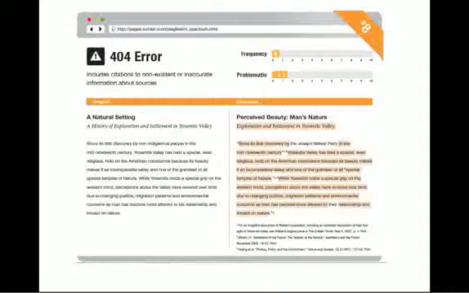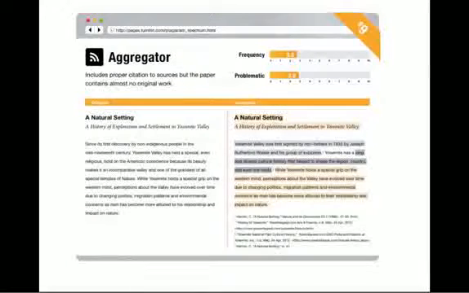The 404 error is an example of plagiarism that tries to throw the instructor off by citing sources inaccurately. Usually, students attempt this when they don't know how to cite sources. You can't be apathetic here. Citing sources takes time and attention to the details. The aggregator has sources cited, but the original writing is not balanced with the sources. In this case, the student has allowed the research to drive the paper's development rather than use the research to support his or her own writing.